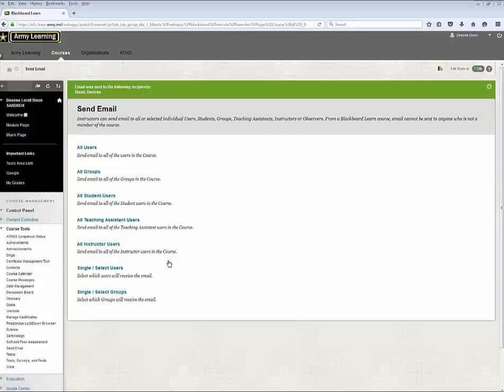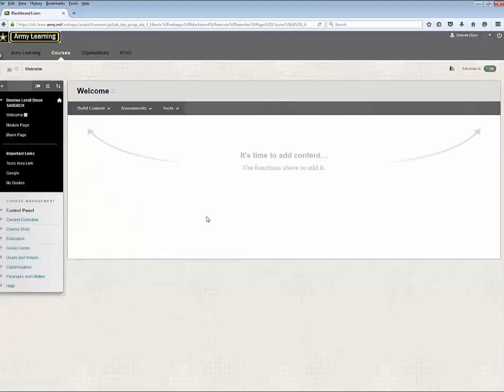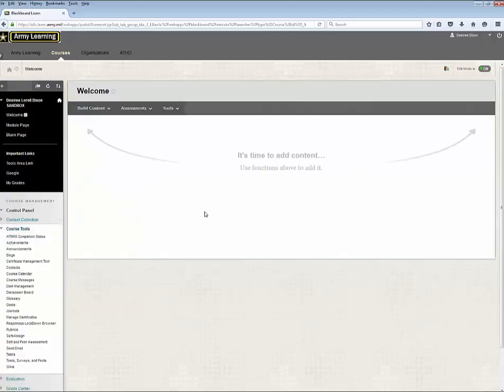Welcome to Module 4 where we will be playing in the content area. So we're going to go back to our welcome page and we're going to create an item, a file, a web and course link, a content folder, and an image. After that, we are going to apply an adaptive release rule to an item and we are going to reorder our content area items. So let's go ahead and get started.